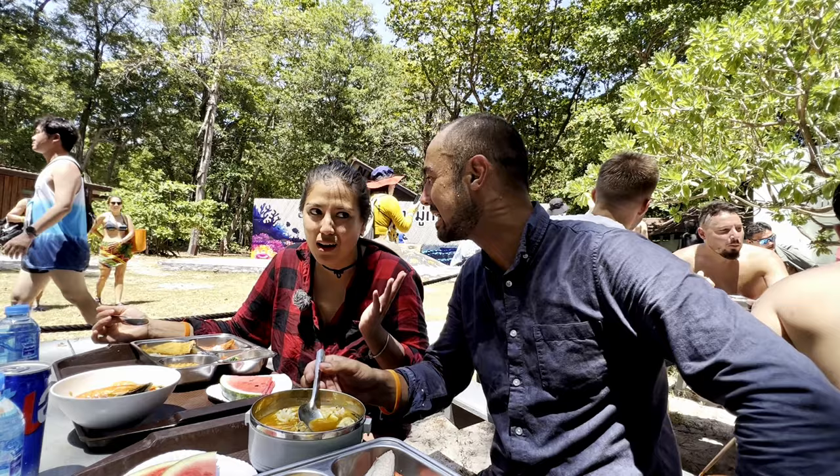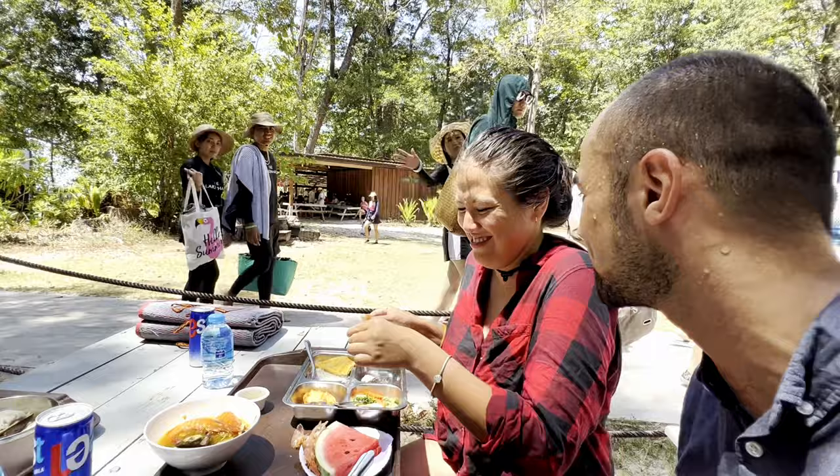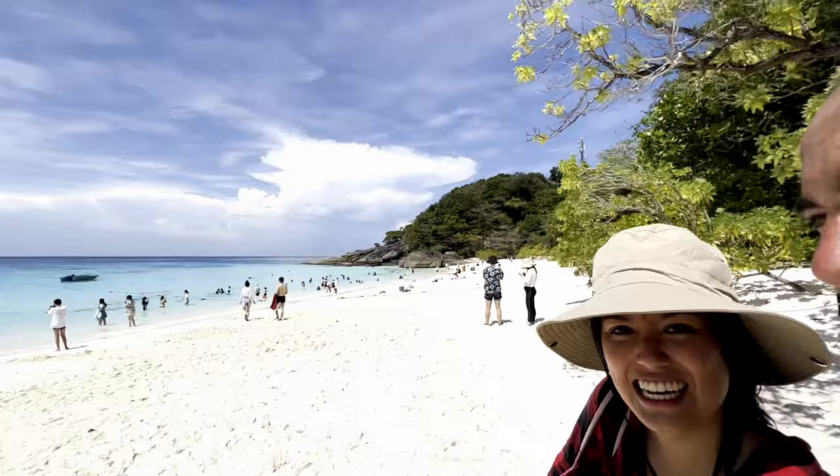White beaches — a lot of people, but what can you expect? Everyone wants to see this. There are way more people than you would like, but at the same time this is a piece of paradise. Similan Island — 10 out of 10? Eleven. Now lunch was great. Let me show you the two main beaches here on the island. It is not going to get a lot better than this.